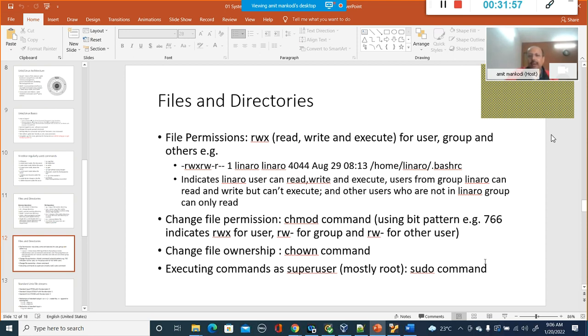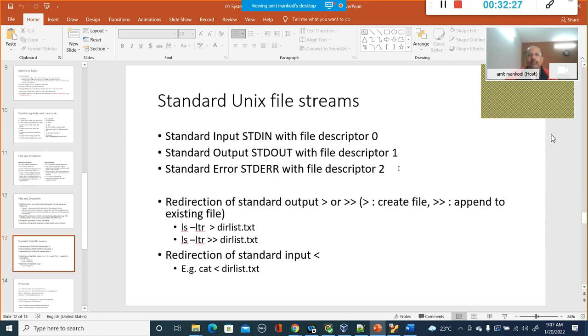So every operating system has an admin user. For the Unix-based environment, it is called a root user, right? So it's basically an administrator. It has access to everything. It is also known as a super user. Okay. If you want to run a command that needs root access, you can use sudo. You can use the sudo command to run the command as a super user or the admin user. Okay. Again, I'll show an example when we come to that.